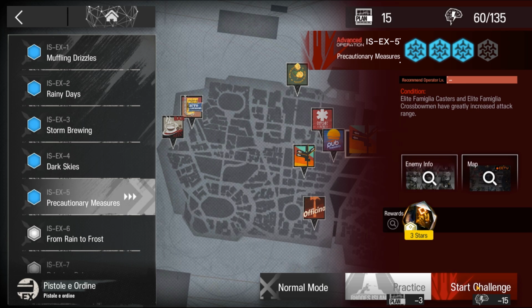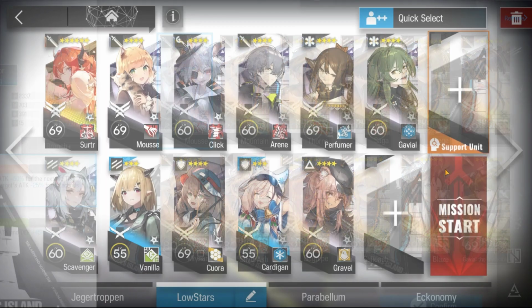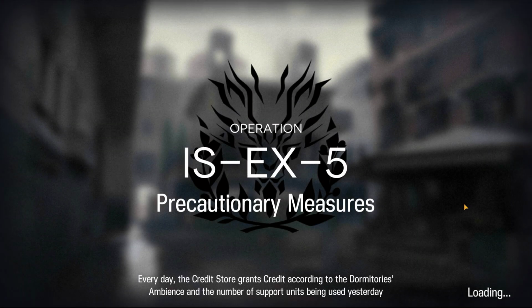The mission for today is IL Siracusano, IS-EX-5, Challenge Mode with Surtr. Here's the squad composition. Surtr S3-M3, bring one arts card, E1 is fine, and one AoE medic, E2 optional, and a Giga Defender. And here's how it was done.